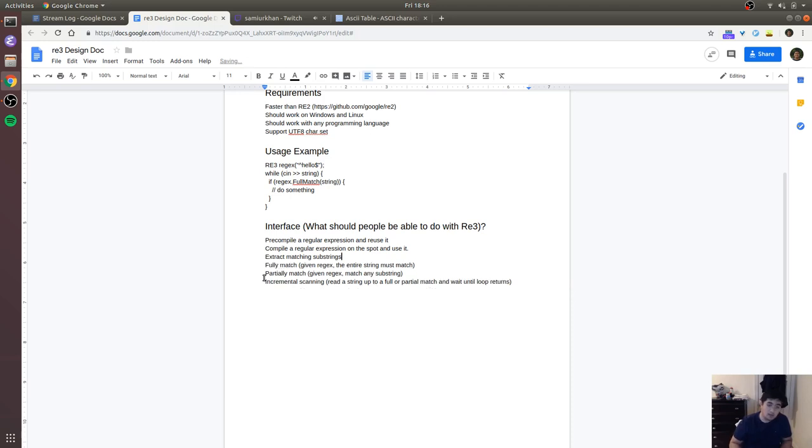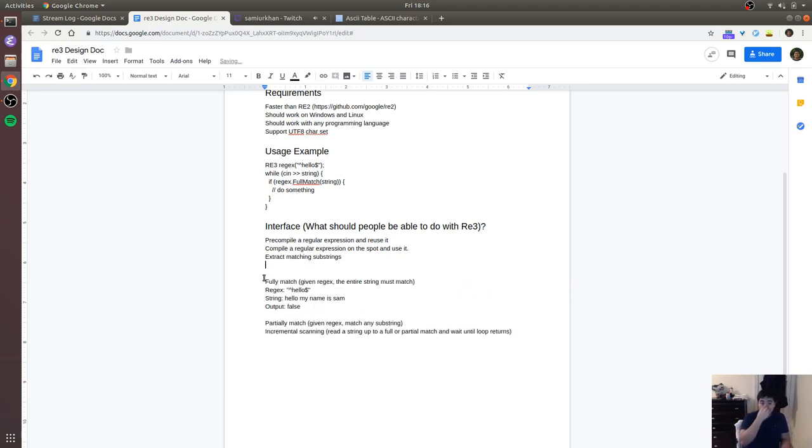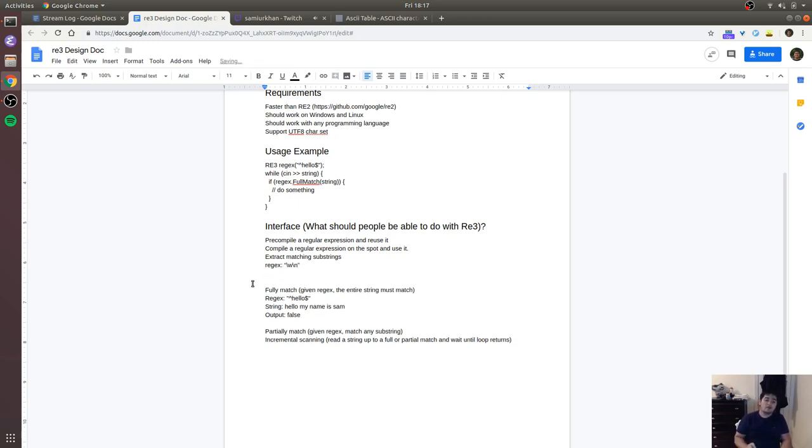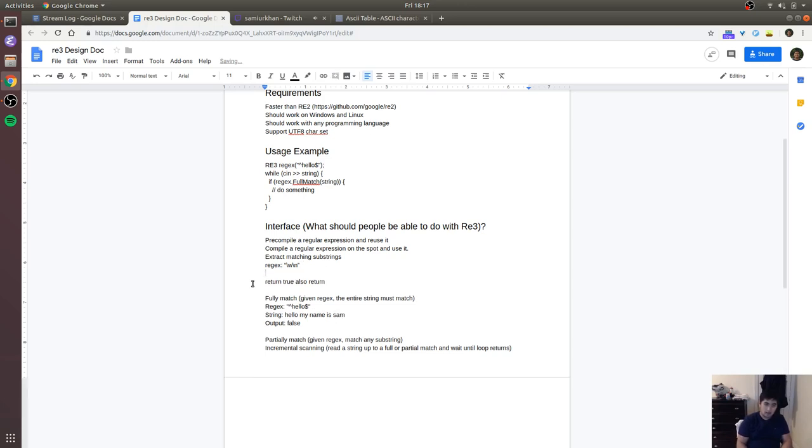Oh, sorry, that's not related to that. This is more related to the next point, fully matched string. What this is about is we should be able to capture whenever a regular expression gets matched. So with Perl, there are these things called word classes in regular expressions, which you can define like this, and this means if you ever match a word, return it. So if we had some regex for, let's say, words at the end of a line, this N represents a new line, which means it's at the end, and we want to capture all the words at the end of a line. What extract matching substring means is we should not only return true, but we should also return the word that got matched. So, for example, if we had a string here, below my friend, it should return true and also return friend in this case.